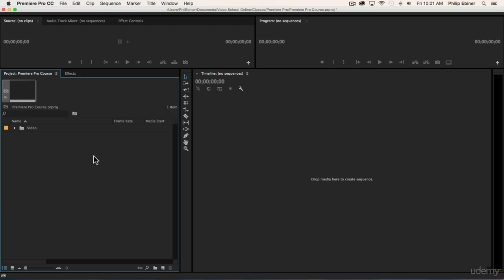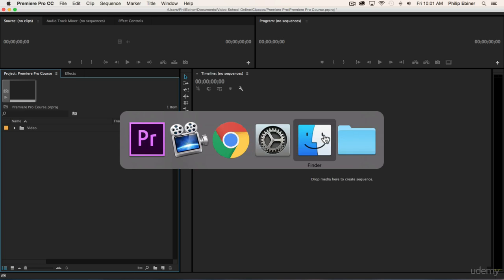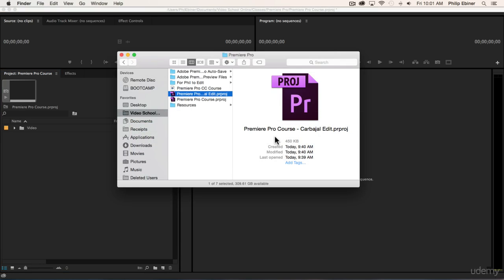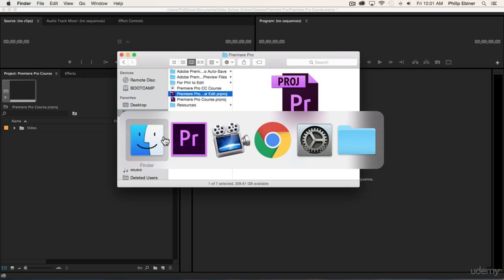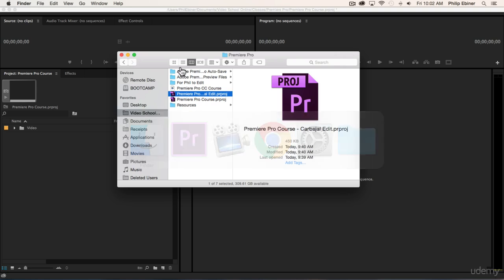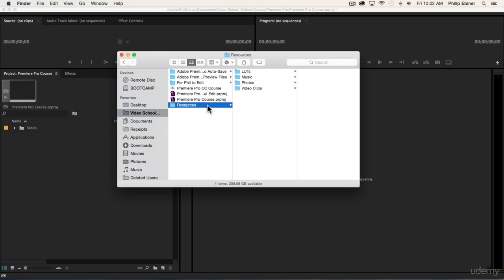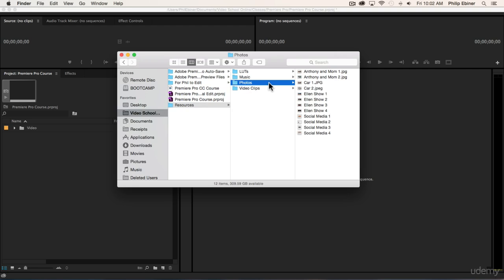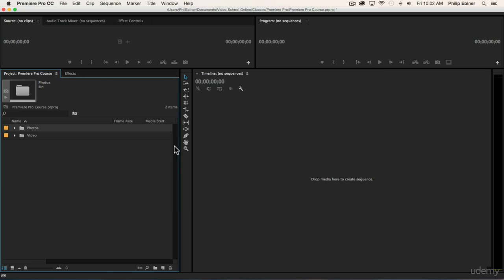An easier way to import a folder is to just drag and drop it in. So I'm going over to my Finder. I'm on my Mac, I'm pressing Command Tab. I think it's Control Tab to tab between your different applications you have open on your computer. And I can simply click my Photos folder and drag it into my project. And you can see now it has that Photos folder.